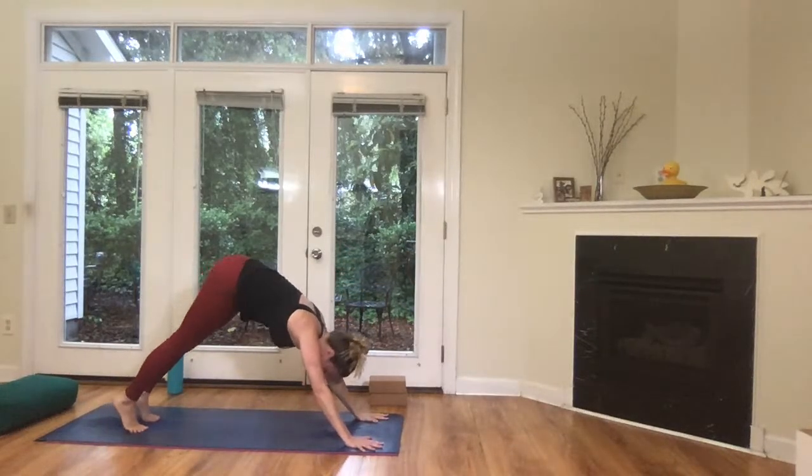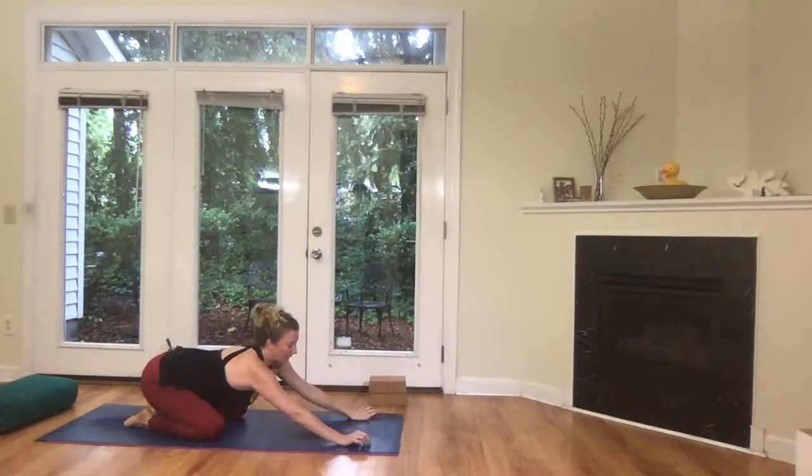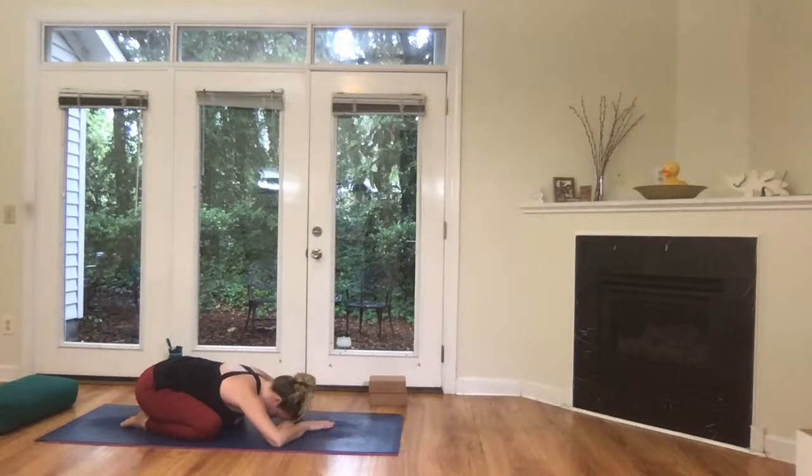Child's pose, everybody. Knees can be slightly apart. Sit back. If you'd like to keep your head lifted, you can just bring your forearms down. Make a pillow for your forehead. Or you can let it rest on the floor. We'll take 5 breaths.